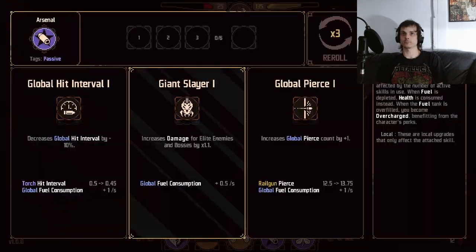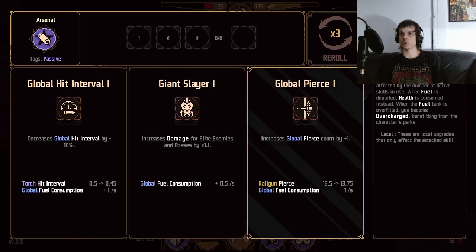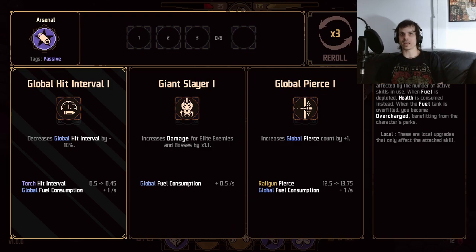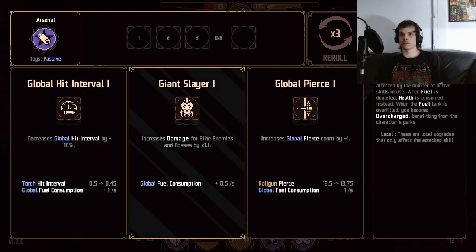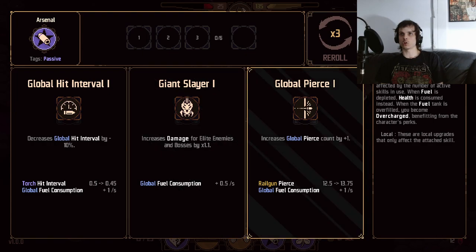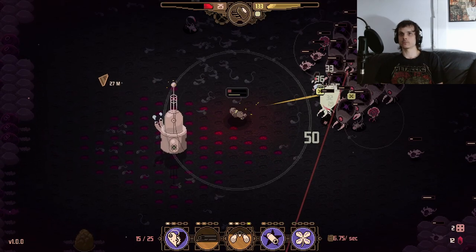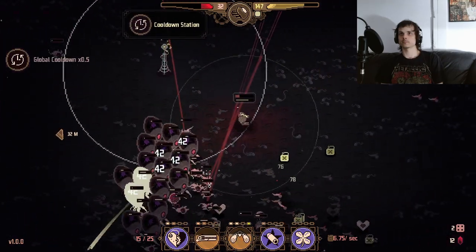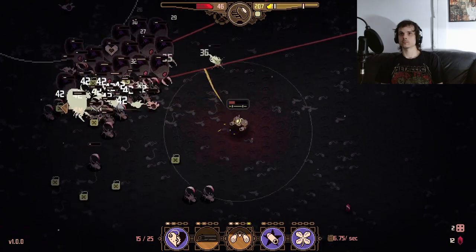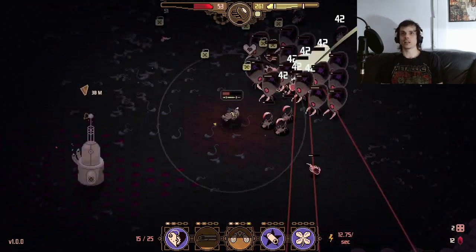Arsenal. Giant Slayer. Increases damage for elite enemies. Global pierce. Increase global count by 1. Global hit interval. Decreases global hit interval by 10%. We're gonna go global pierce for the railgun, I guess. Okay, 11 minutes.